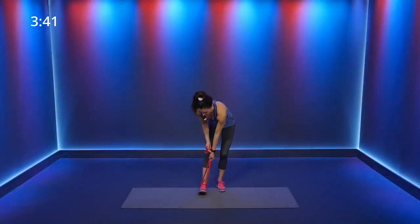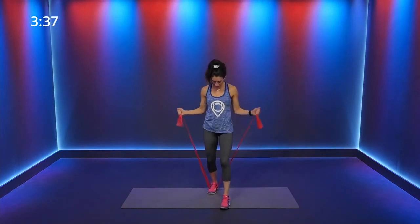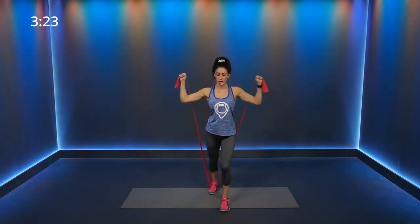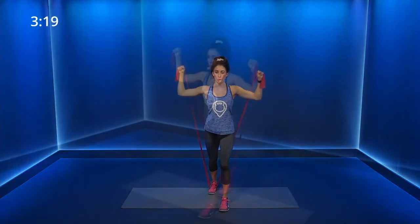Great. Back into that shoulder press or overhead press. Remember that band is on the back leg. 1 foot out in front with a slight bend. That back leg is straight. Pushing it up. Resist all the way down. Pushing it up. 8 to 10 right here. Keep your shoulders low. Push them back.